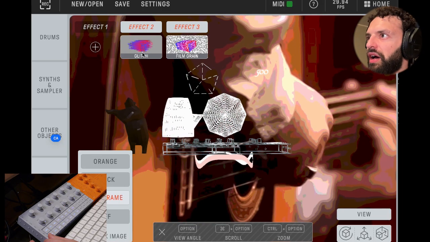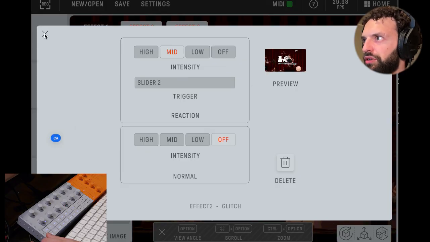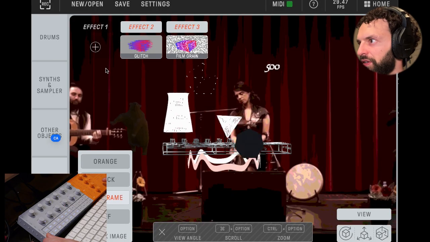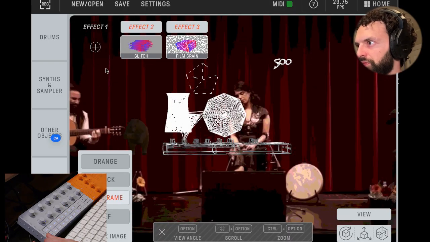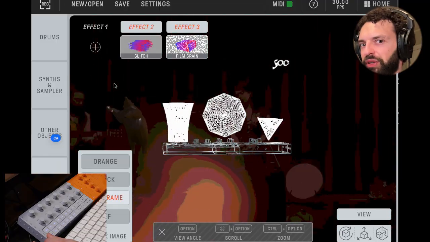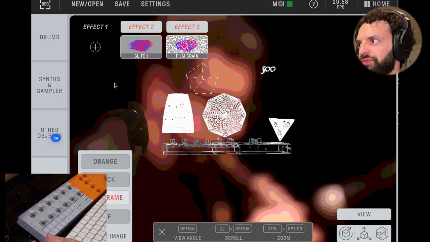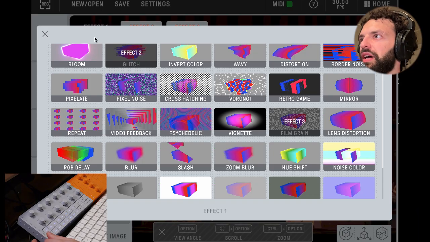All right, so I already added these post effects. What I did was I put the intensity off, I put the mid low. And so I'll show you what happens when I use the slider. You hear that? Like that. And for the other one, I did the film grain. So it goes like. All right, let's add another one.